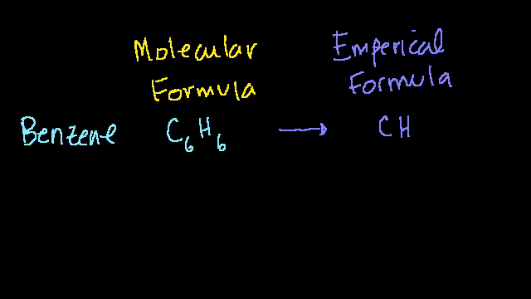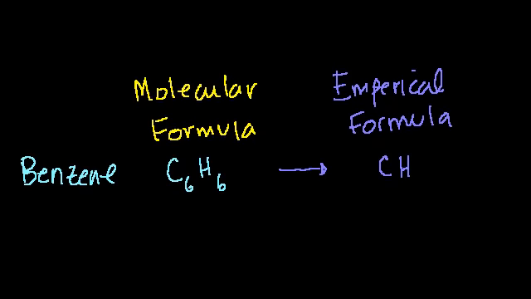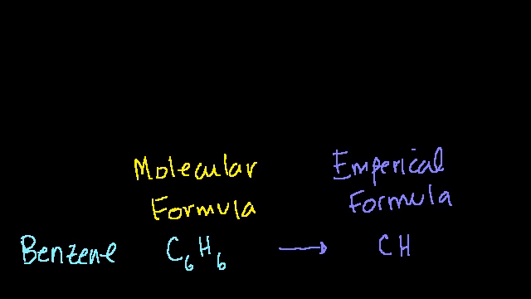And I mentioned right at the beginning of the video that there's a third way to represent molecules, and that's the structural formula. And we'll do that off and on, and we've already done it a little bit. Let me show you. The structural formula for benzene would actually say how the molecular formula atoms are configured. So benzene in particular, it's very interesting, it looks like this. It's often drawn like this, and you'll see this a lot when you take organic chemistry. But it looks like a little hexagon where the vertices of the hexagon are carbon atoms. So let me draw the carbon atoms in yellow. So this is carbon, carbon, carbon, carbon, carbon, carbon. They have double bonds every other carbon.